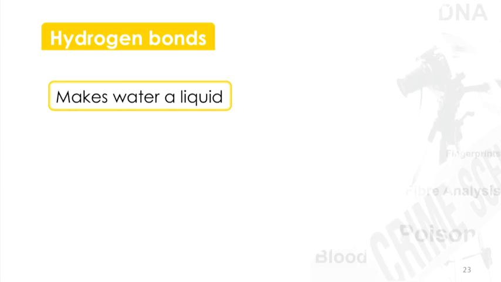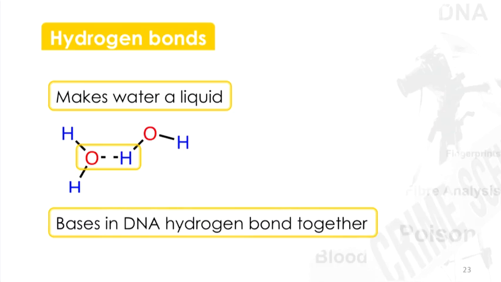Now, hydrogen bonds are actually quite common in chemistry, and they are in fact what makes water a liquid. If you simply look at an ordinary water molecule and you look at just the properties of a water molecule, you would think that water should be a gas at room temperature and pressure, but it's not. It's a liquid. And the reason water is a liquid is because the molecules stick together through hydrogen bonds. And that is an interaction between a hydrogen of one water molecule and an oxygen atom of another water molecule. And it's the same interaction that holds the DNA chains together.